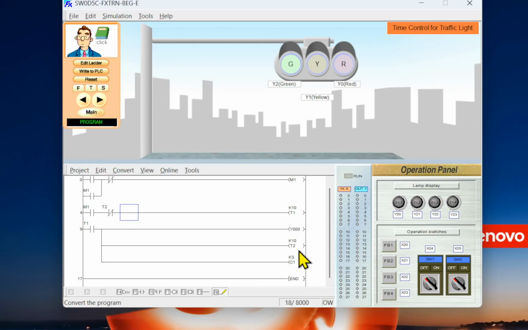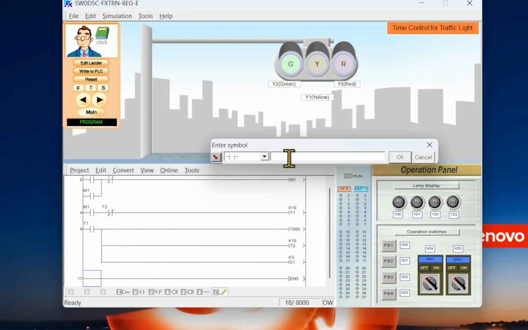I need to control the yellow color traffic light after the red color traffic light is done. I will show you. Next step, you create the contact normally open, C1, the counter. When the 3 times of the red color is done, the contact C1 closes and supplies the power to timer number 3, right? Okay, click. And here C1.